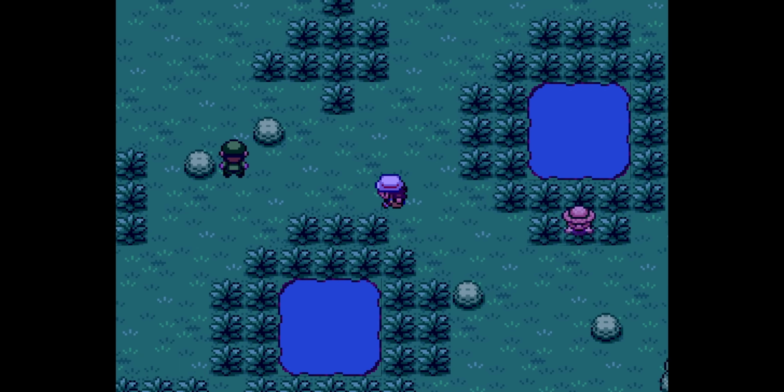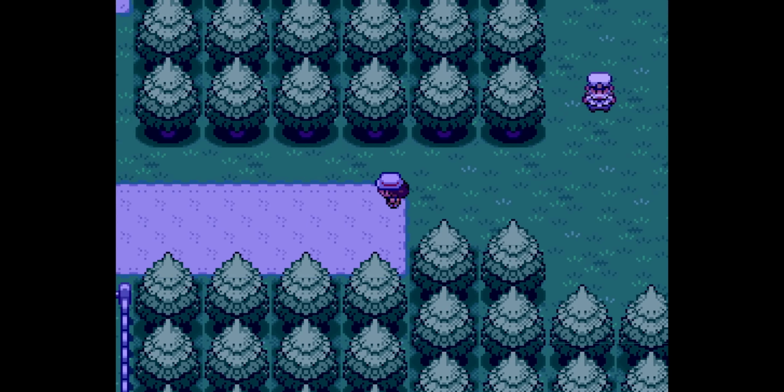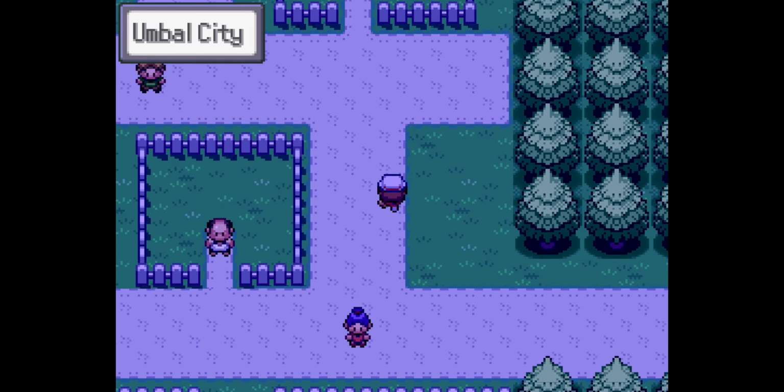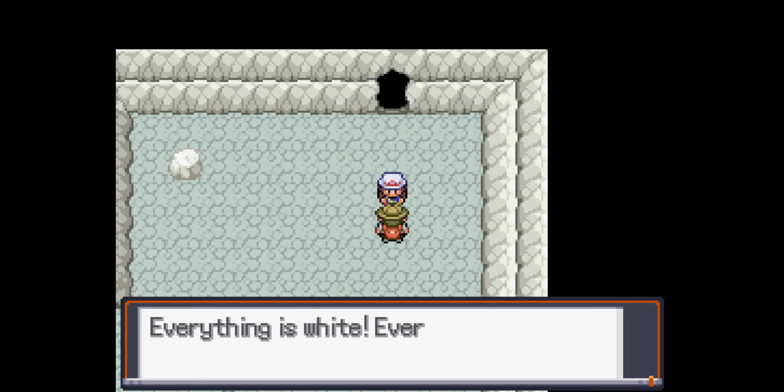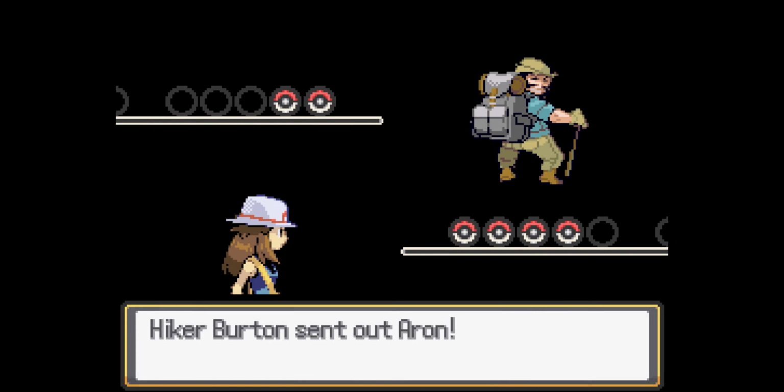Reputation went up by another 20. I am going to heal up, then try out some of the caves and see what their trainers are like. Okay, so let's go in and check out this trainer. Everything is white, everything is shiny. It sure does look white in here. Very white. I don't know about shiny though.